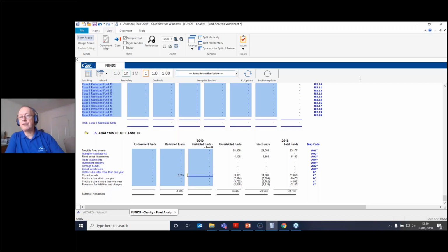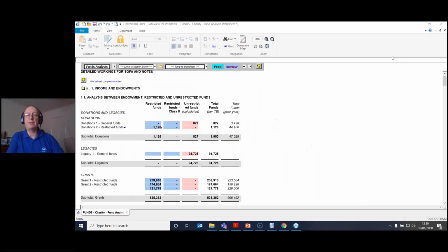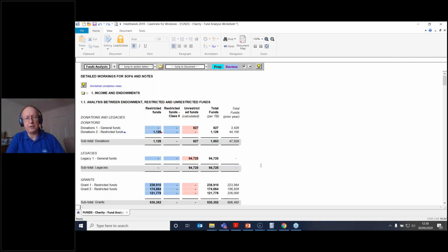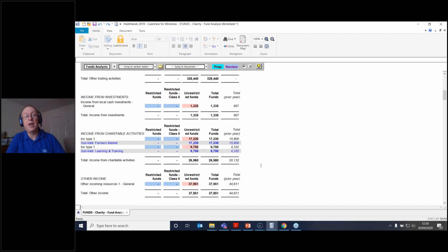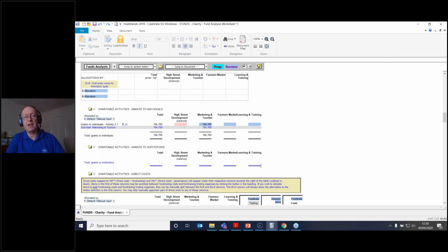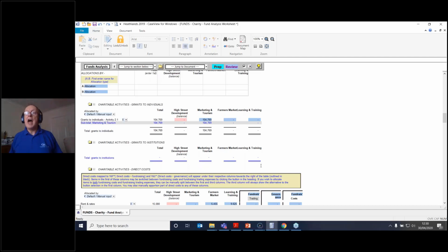Almost out of time, so I'll just very quickly show you the old template. Once we've gone to an old charity file in the old template, I've gone back to the old funds worksheet, which is used to provide disclosures under the old reporting standards. Effectively, the difference between them is that the first three sections here ask you to provide a lot more details on both income and expenditure in a set of accounts. And the reason that's in the old template but not in the new template is that if you recall the mapping structures for K and map numbers, we have 5 options if you look at the last element.